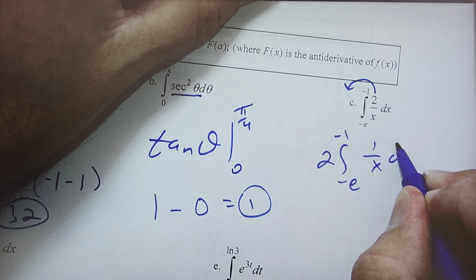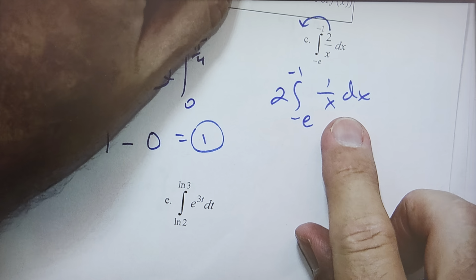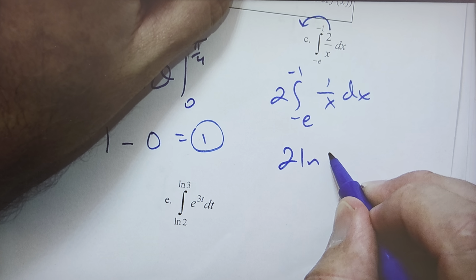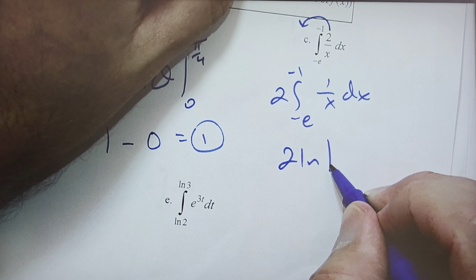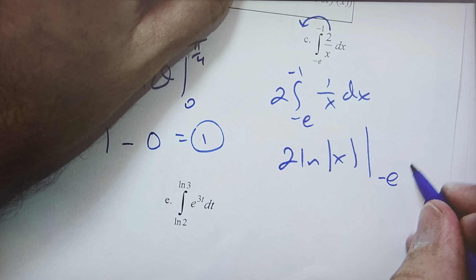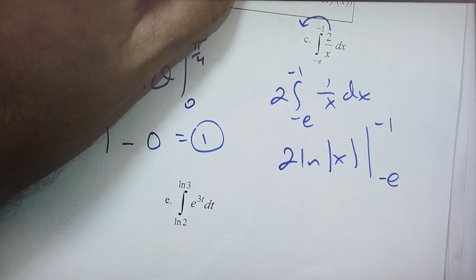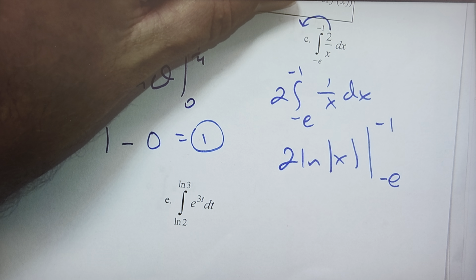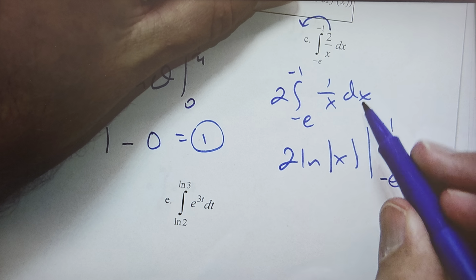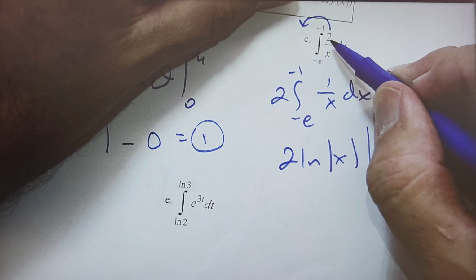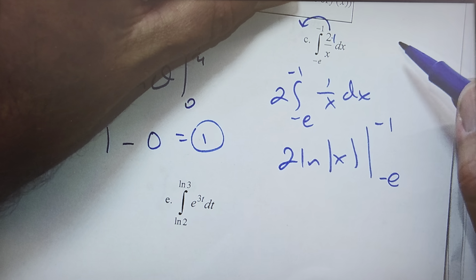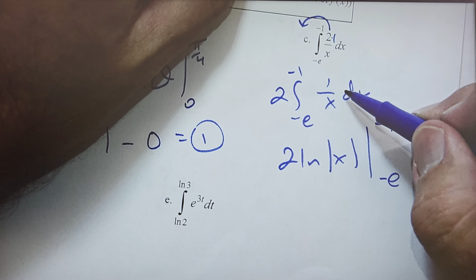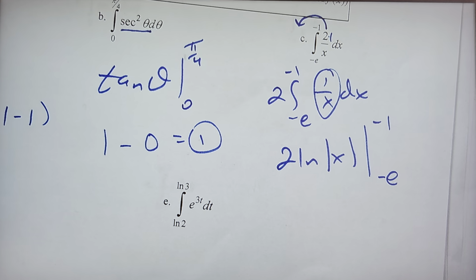You're left with 1 over x. And 1 over x, what do I take the derivative of to get 1 over x? Natural log. Natural log of? Yes. And now you can see how that's very necessary because I'm trying to throw negative stuff inside there. How would you do it if you don't factor out the 2? Then inside you'd have to realize that this is 2 times 1 over x, this is 2 times natural log of x. It's just easier if you move it out of the way, then you can focus on what is really there. So a lot of times, if you have a constant multiplier, you can just move it out of the way.